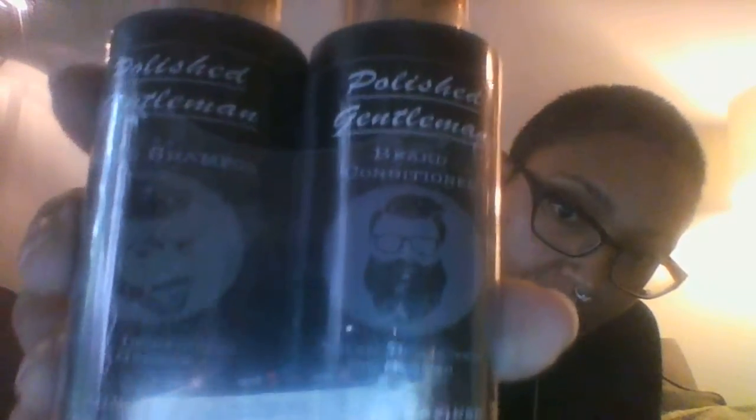The next thing I got is also for Dan. The brand is Polished Gentleman and it's a beard shampoo and beard conditioner. These are just the items I got today — I get items like every day from Amazon and all I do is leave them a review. They want a nice, well-thought review — not just a couple of words. They want you to put thought into it: compare it to something better or worse, put why you didn't like it. They just want some real thought in the review in exchange for the product.